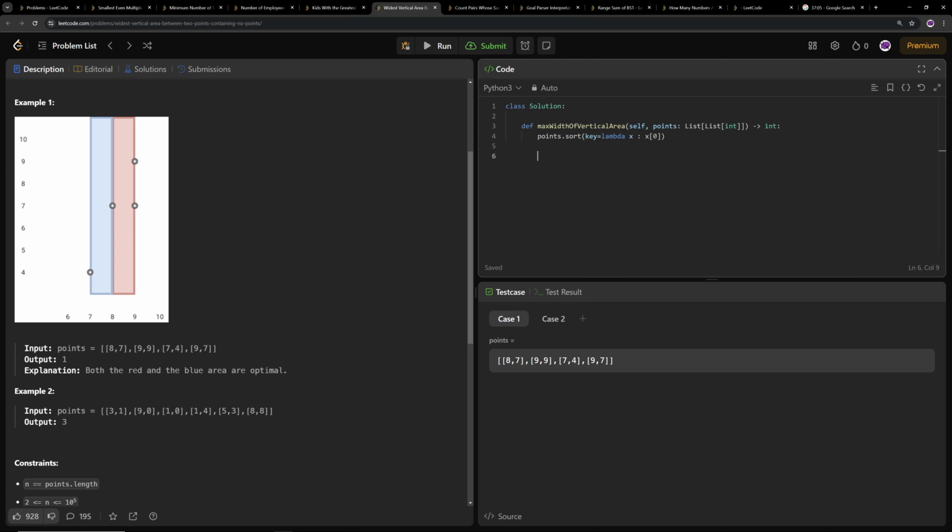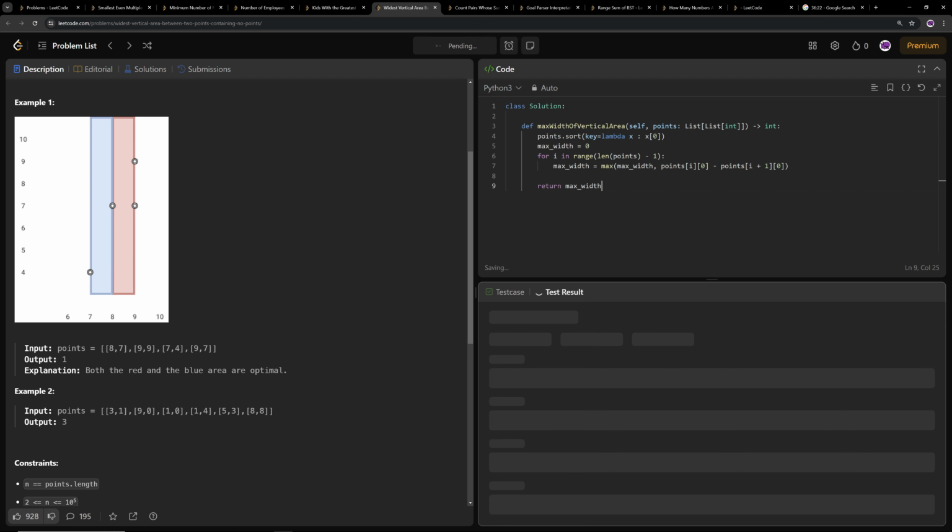All right, so after you do that, it just goes through one point at a time, and then I think, I guess you can start with 0. Max width is equal to 0, and then for i in range length of points minus 1, because we're going to compare to the next one, right? So points of i of 0 minus points of i plus 1, I'm comparing to the next one. And then maximum of that versus max width. So we're comparing these two, and then we just assign it to max width, and then return max width.